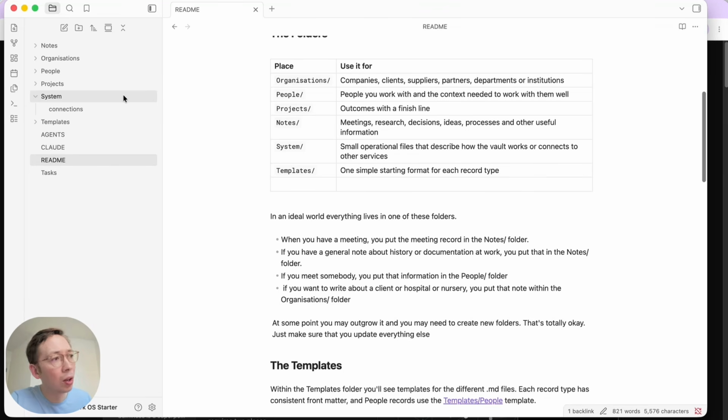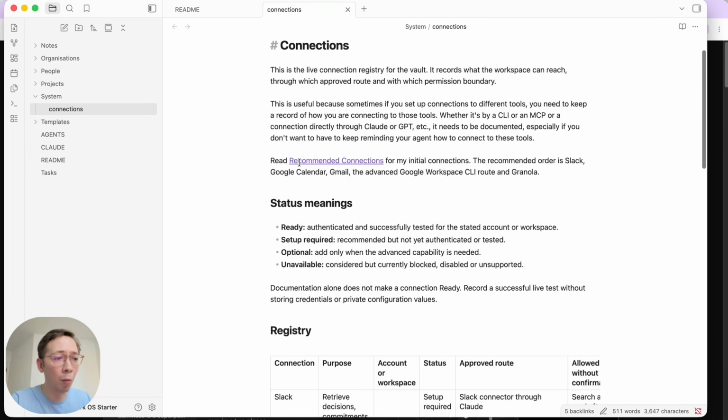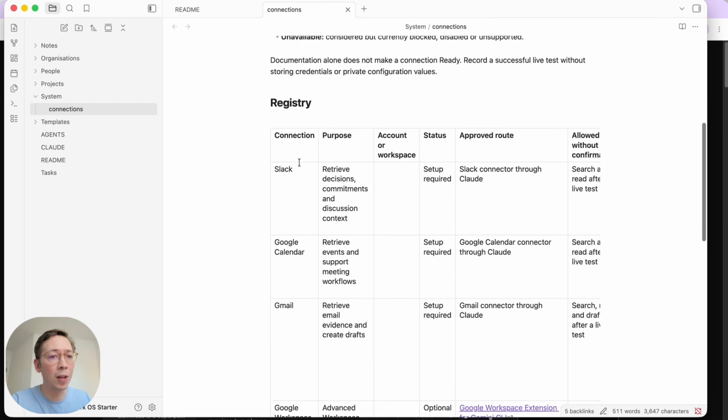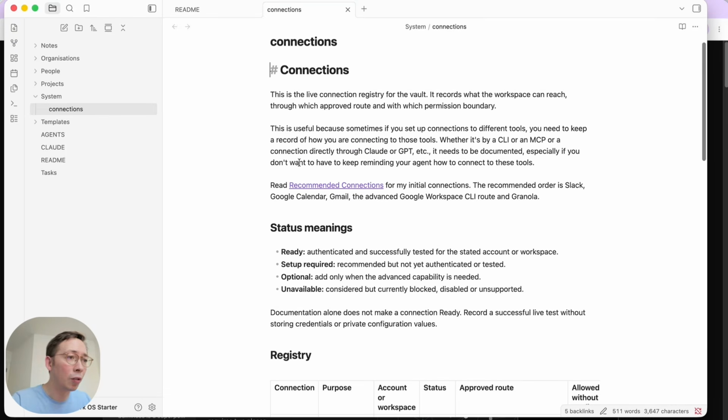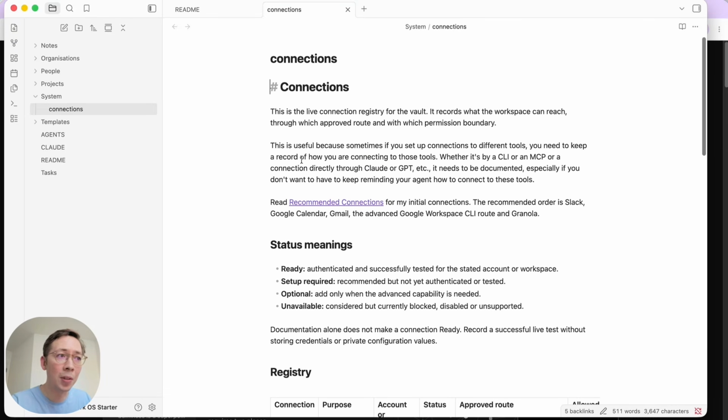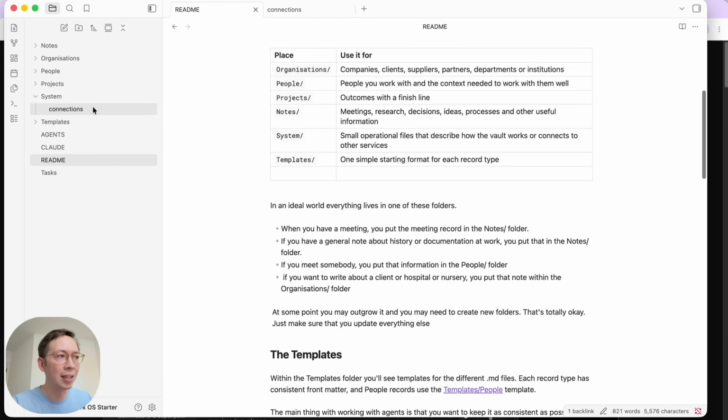So this one, I really only have one file right now, and that is simply a connections.md file. And what this does is it simply documents the ways that you're connecting to other tools. Right, so the next time that your agent is searching for a way of connecting to Gmail, it simply reads the connections.md file and is, oh, okay, that's how I'm supposed to connect to Gmail. I use this connector. So that's the entire purpose. But system is really for things in the back end for it to use, to remember, and things like that.